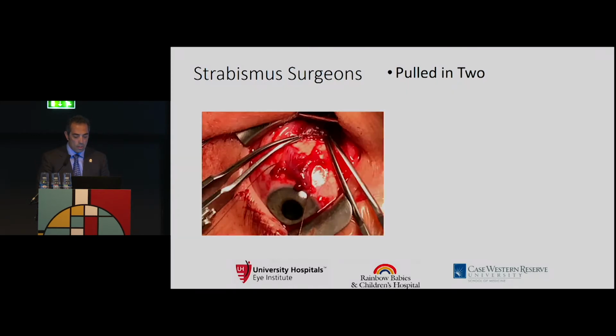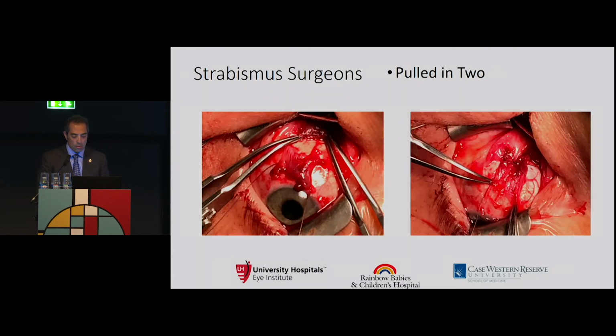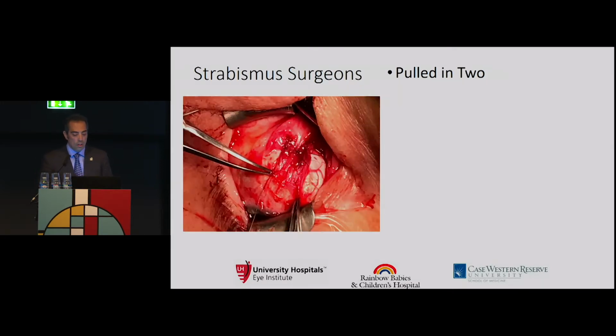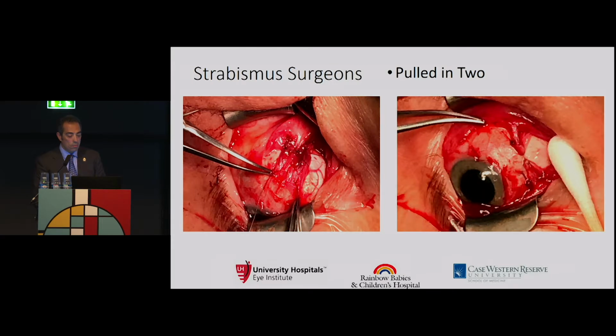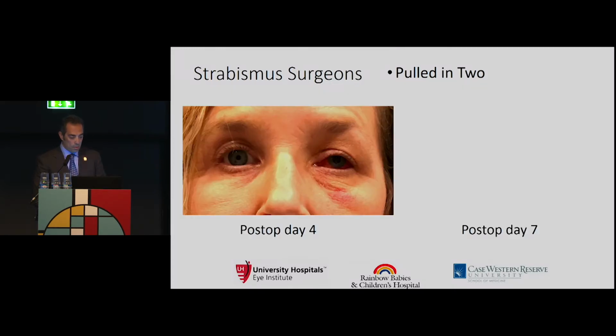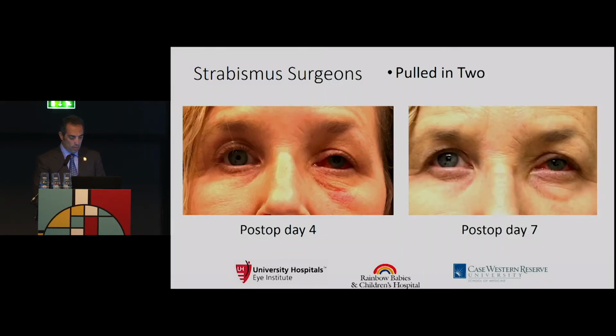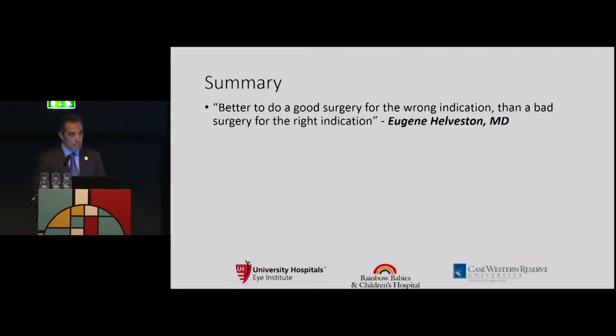In this case, you find the muscle and tie them together. I actually used 6-0 Vicryl. I do use three sutures, and they do fine. And we had transposed the muscle because this was also a lost muscle. Poor lady went through many problems, and this is post-op day 4 and post-op day 7. She did fine.